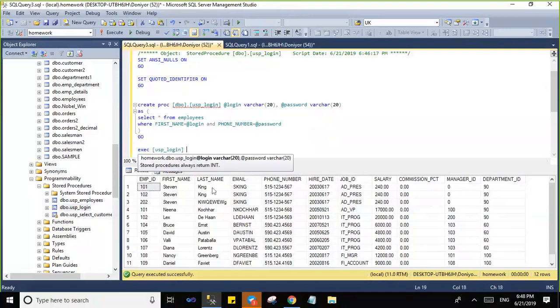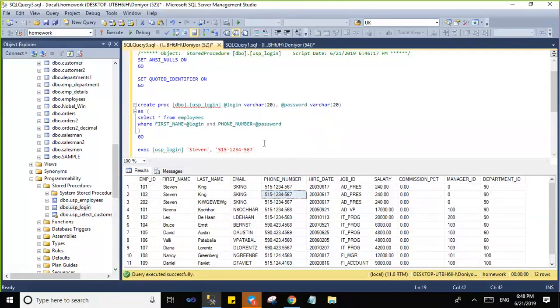For login, let's provide, say, Steven. This is the first name, right? And then for the other phone number parameter, let's take this phone number and provide that.